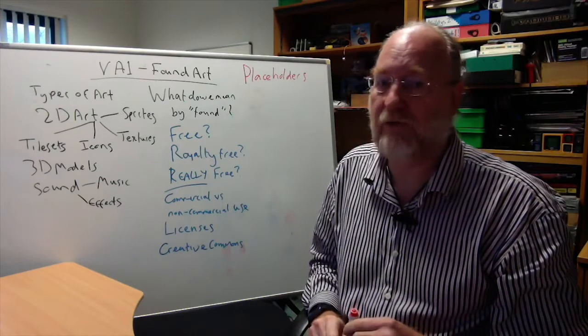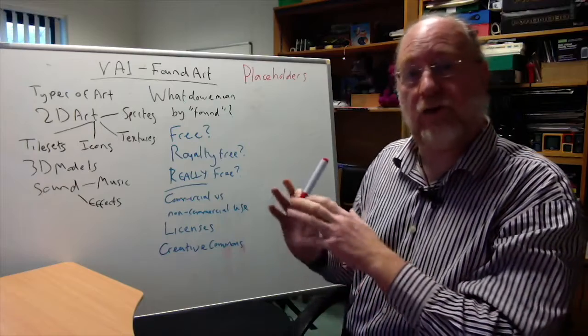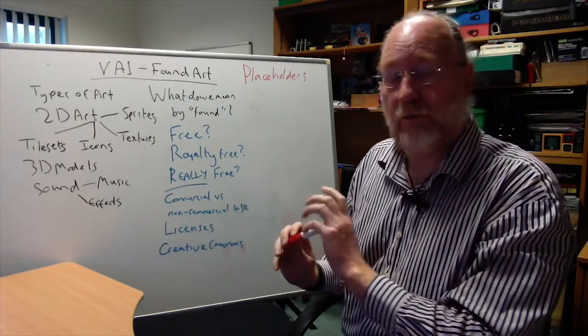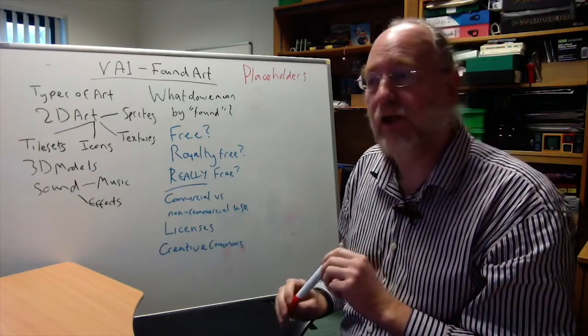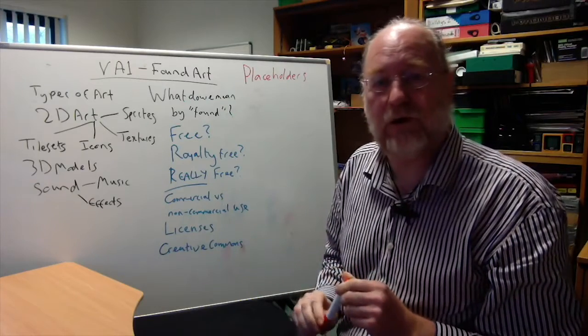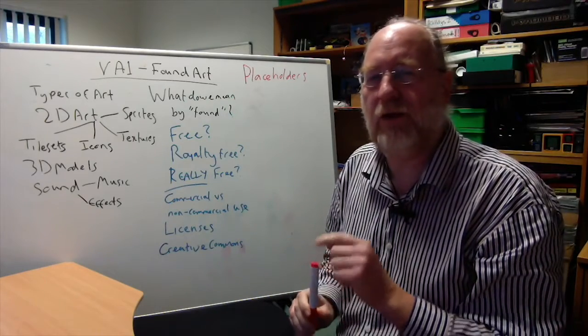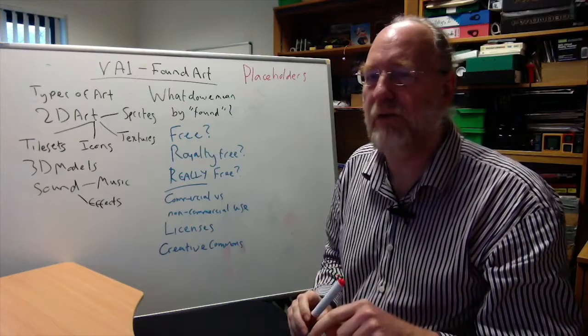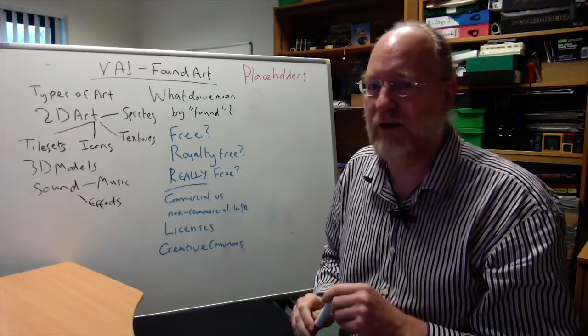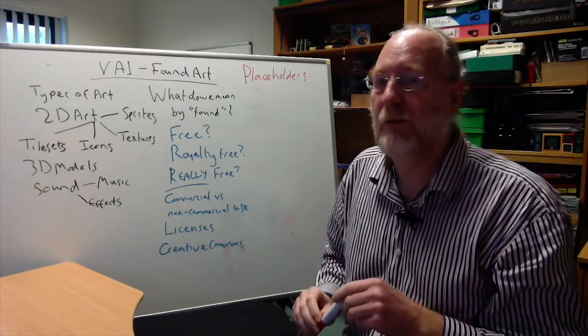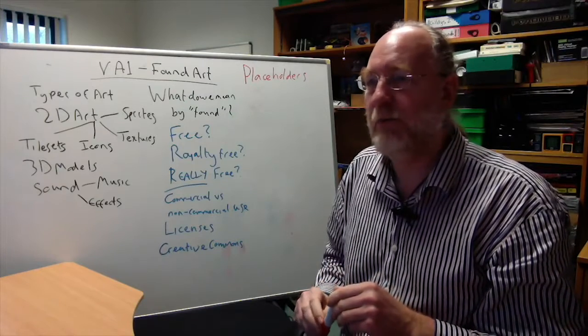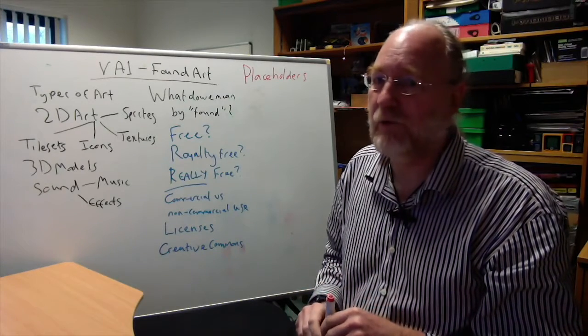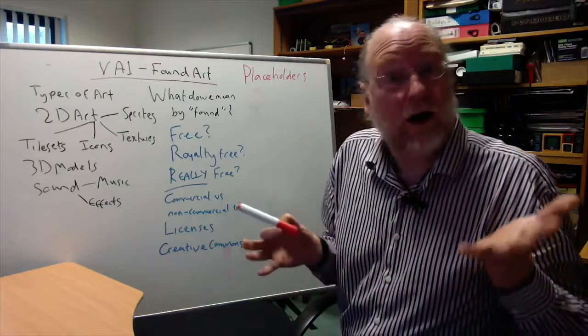Some of the problems I often have with my students is they find this lovely sprite sheet of Mario jumping, and they say, oh, it says on the website that it's free to use. And I say, yeah, it might be free to use, but they don't actually own the rights to Mario in order to legally distribute it. They may say it's free for you to use, but they don't have the right to say that. If you put Mario in your game, Nintendo are going to come knocking at your door.